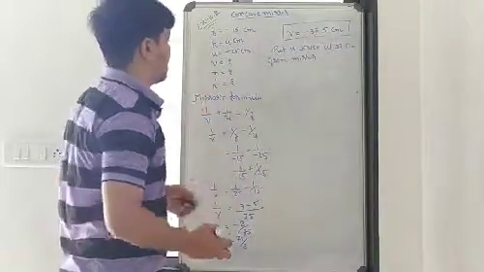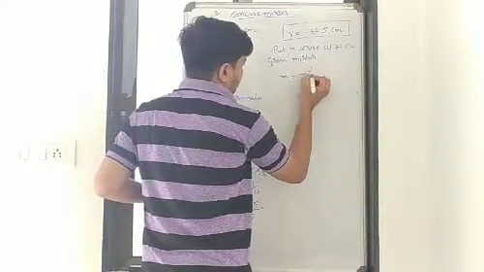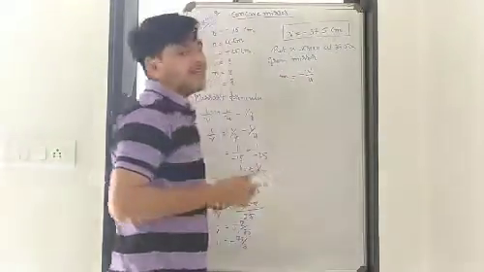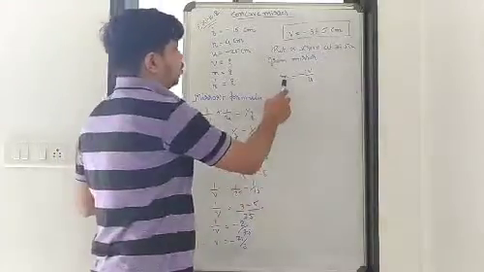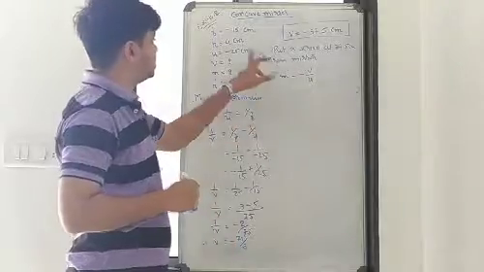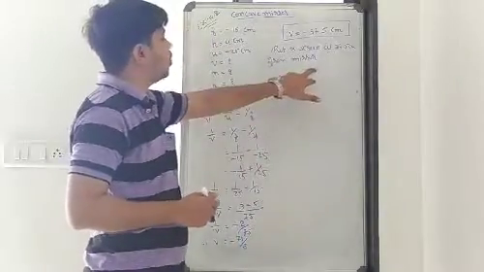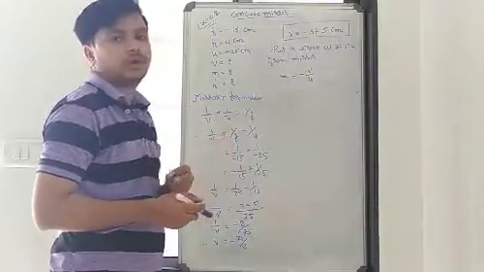Now you have to find out the m. So m is equal to minus v upon u. You can't use h dash by h because you want to find out m. You do not have the value of h dash; only h is given to you, so there are 2 unknowns. You can't use it. Here, the values of v and u are given to you, so you can find out m.